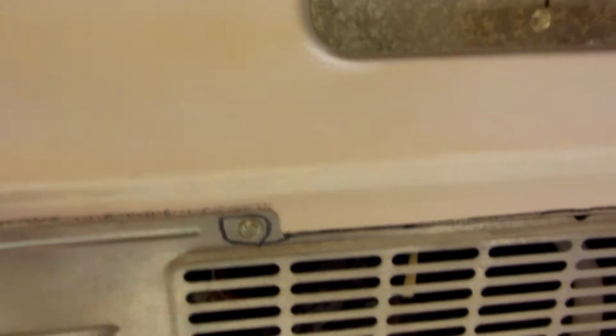Circle your screw holes with a Sharpie so you know where you took screws out of. That way you're not hunting around for a screw that you never had, or thinking, oh, what does that go to? Or what did I do there?